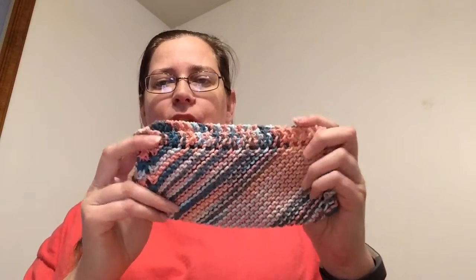My knitting goals. I am joining a challenge that is a 52 dishcloth challenge by Amber of Yarn Hoarder. So she runs this every year, where you make 52 dishcloths for the year, which is one a year. I mean, one a week. Sorry, not one a year. I'd be a really old lady. So I'm wanting to do that, and actually, this dishcloth is my first for that challenge. So I have 51 more to go, and I already have the second one on the needles I showed you earlier. So that's one of the things that I want to do.